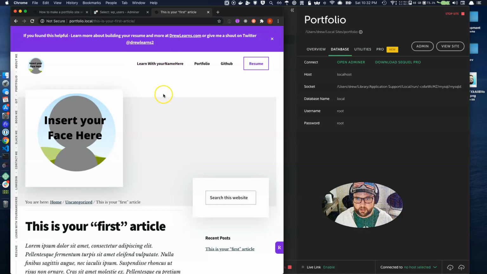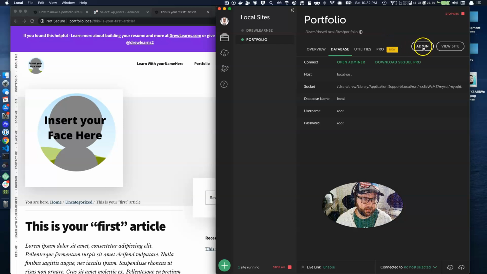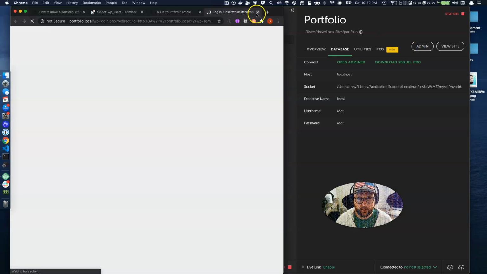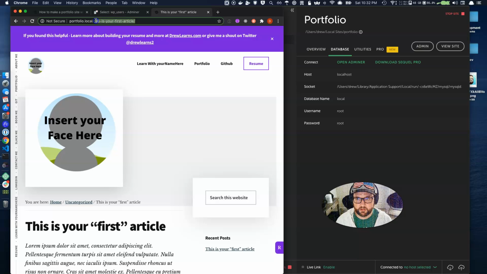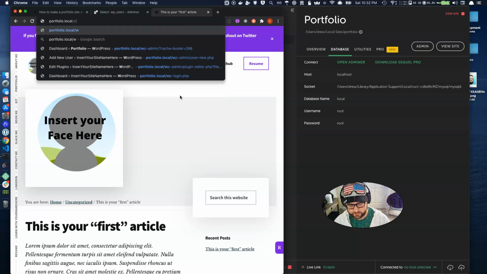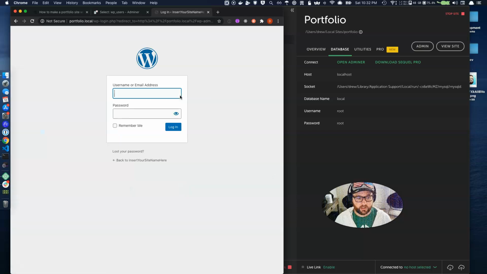Now, let's take a look at how we log into the site. There's two ways to do it. You can log in right here by clicking admin, which will take you to this page, or from here you can just go to your domain /wp-admin. Now, remember how I said 35% of the web is using WordPress, right? So everybody's default login is wp-admin, which doesn't sound very secure if everybody knows how to log into my site, right? So we'll get into how to fix that in just a second.